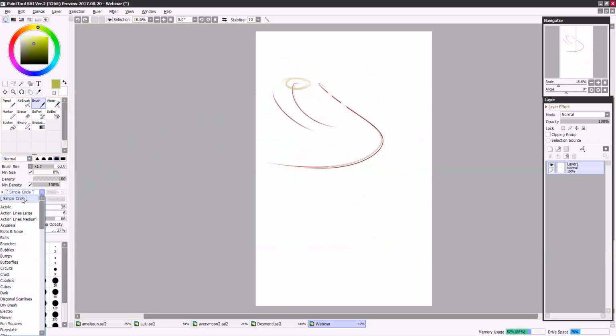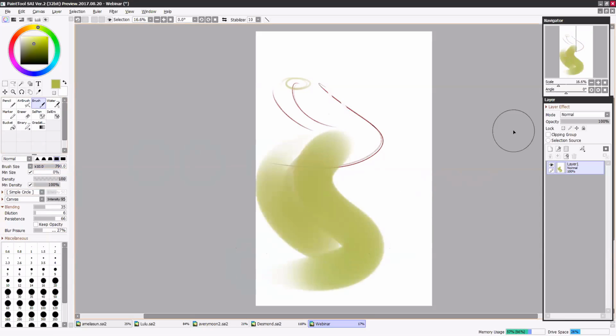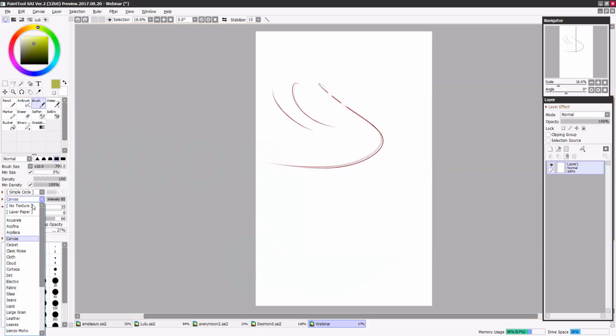You can change the sizes of your brush if you want, the texture. So if you want to have a canvasy look, it's hard to see at that size. That one doesn't show too much. I usually don't change the texture too much. I like to just use that with the brush.